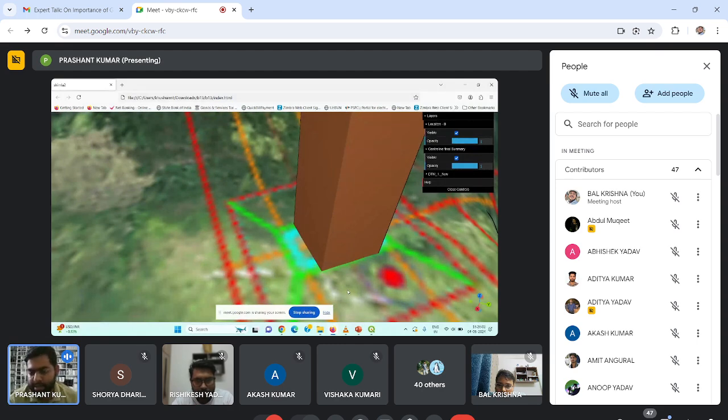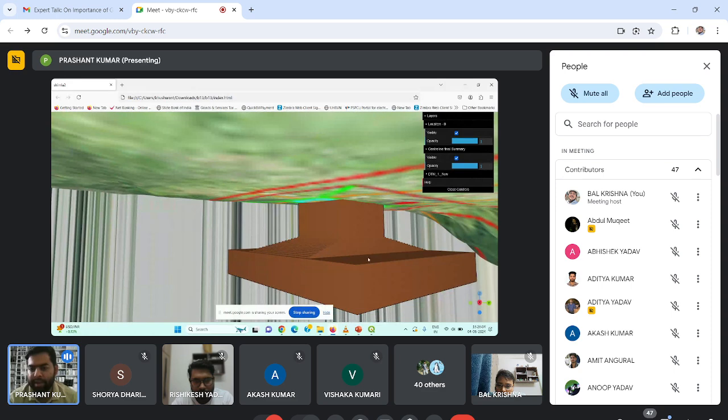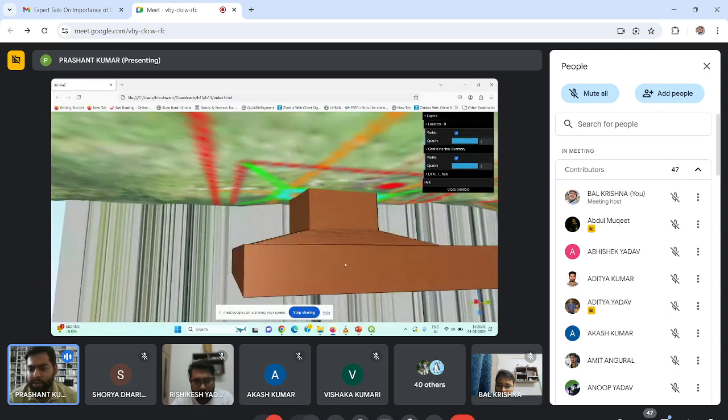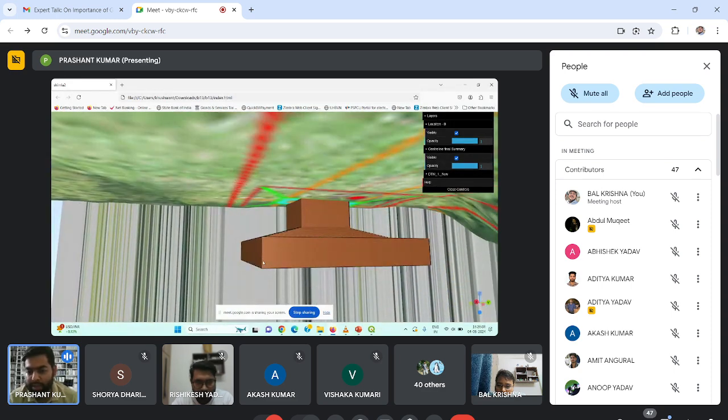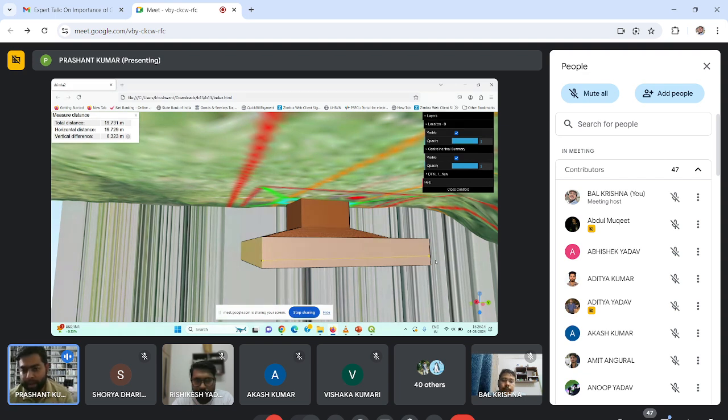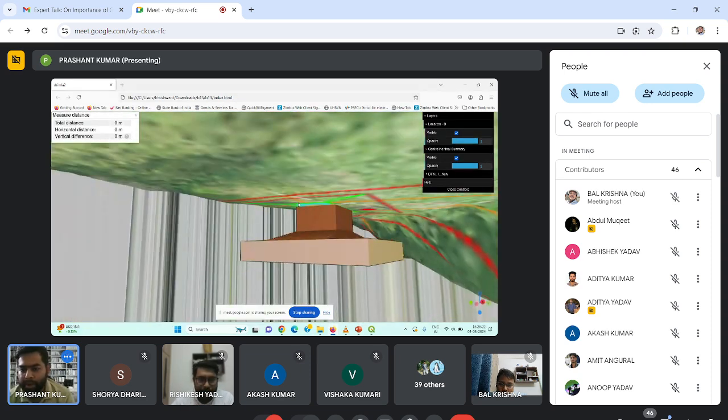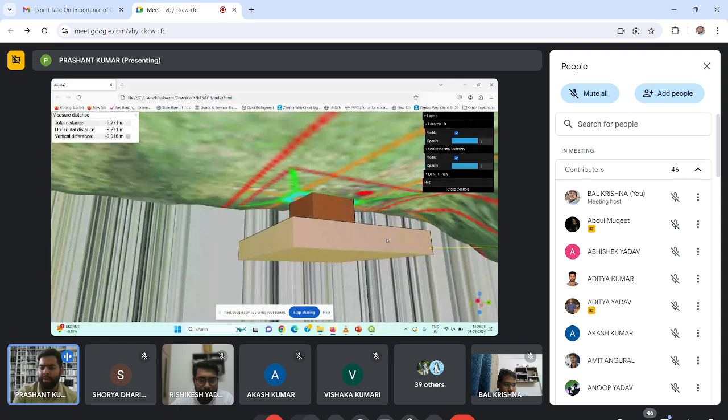For seeing this substratification, we actually went inside and saw it, and these are drawings truly to scale, representing what will in reality come at site after the construction. The foundation was 20 meters by 20 meters. Then the main concern was the ledge, the hill slope. You can see I can directly measure. So I have a good enough 10-meter ledge available for the foundation at the most critical location.